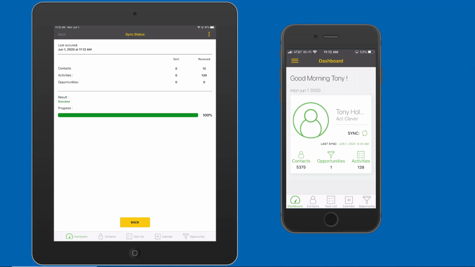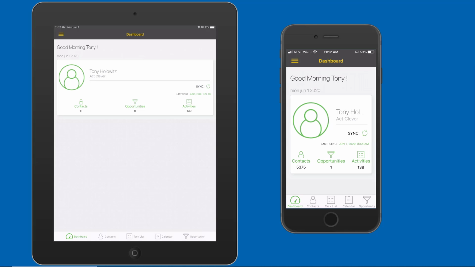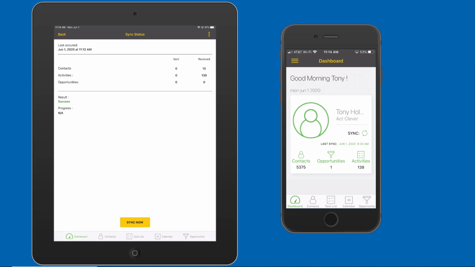Okay, excellent. So now that it's synchronized the data, you'll notice it brought in approximately 139 new activities. And I'm going to click on back. Now, as far as the contacts, it did not bring them all in. And there's a reason for that. Handheld Contact, the new version, synchronizes in a slightly different way. And because of that, in this first or initial synchronization, it only brought in 10 contacts. Now, I know that I have more than 5,000 contacts in here. So I'm going to describe that distinction in a separate tutorial.